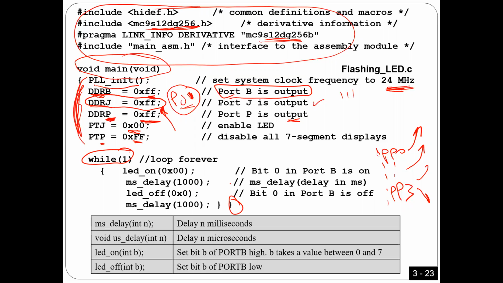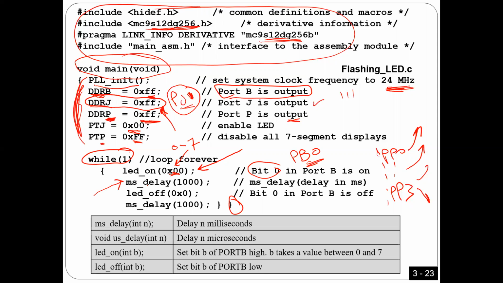Look what I'm doing in this infinite loop. Number one, I'm gonna turn, do you remember this one? LED on. This function you have to give me a number from 0 to 7 to tell me which LED you wanna turn on. Is that okay? So this one is called LED on. And then I'm gonna write number 0. So this command is gonna turn LED number 0 on. Is the LED connected to bit 0, B0? Okay, so this one is going to turn it on.